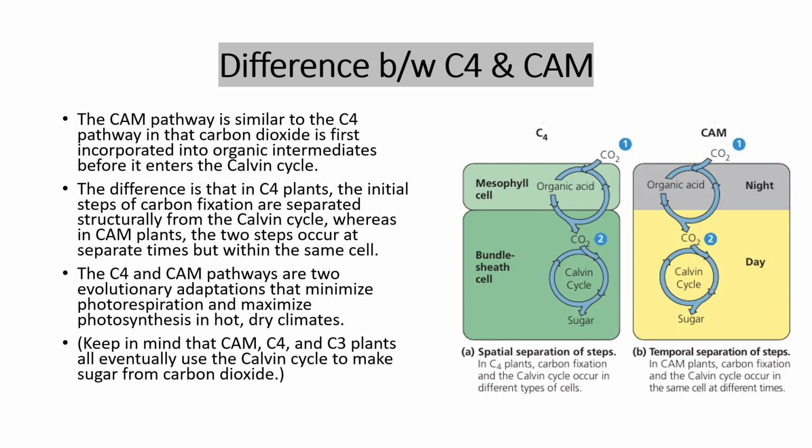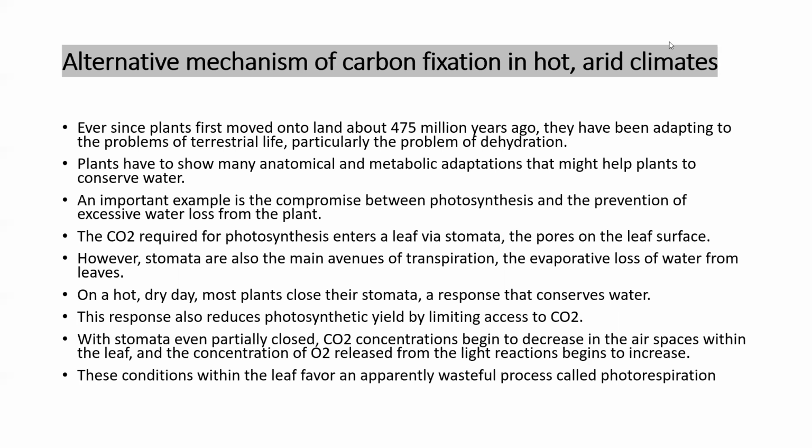In this video, we are going to study about C4 and CAM plants. Now see, ever since plants first moved to the land about 475 million years ago, they were trying to adapt themselves to the problem of terrestrial life, meaning the dehydration problem. They were trying to do the adaptation. They are showing many anatomical and metabolic adaptations.